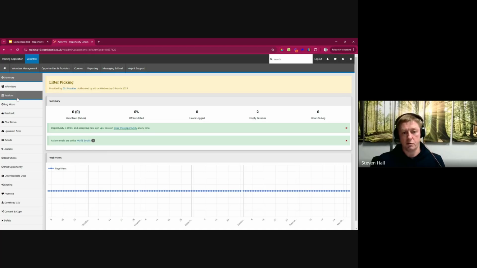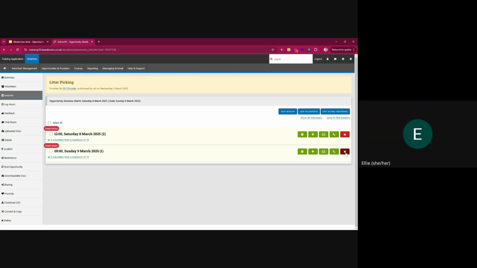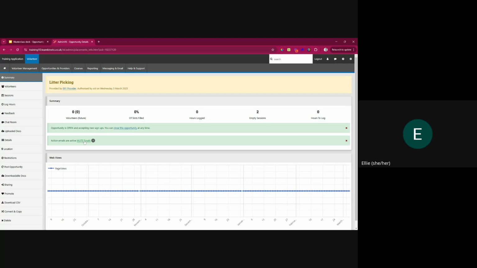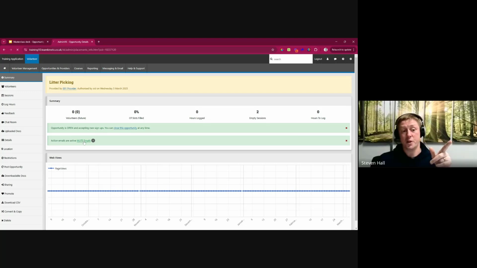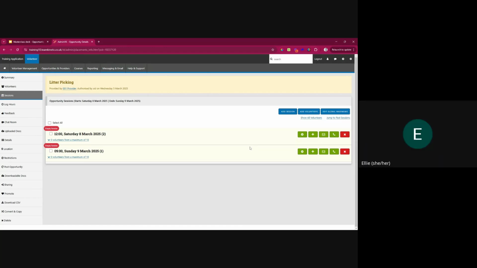You're absolutely right what you say. If you go in there and delete a session and the volunteers are on it, it will email them. Or if you add them or remove them from a session, it will email them. The only way to stop that, as you remember from your training sessions, is if you go to the mute emails option here, which will switch off any emails related to this opportunity. So now, if I go into sessions, now I've muted the emails in the summary tab, if I start adding or removing volunteers or deleting sessions, it won't send out any emails to anybody. Super, thanks, Steve.